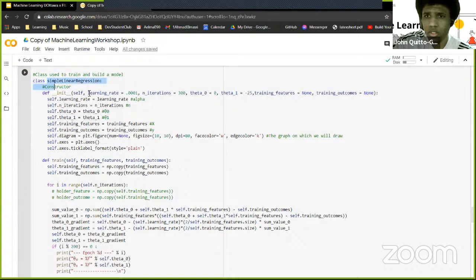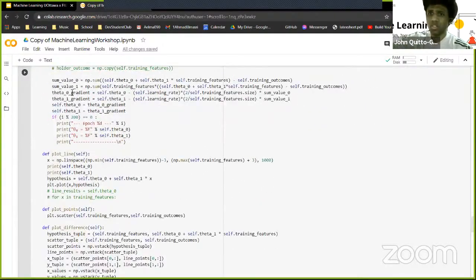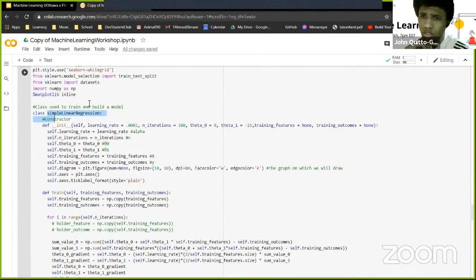Just for those that do not know, to put it shortly, a class is just a blueprint for a program that you want to write. Say you need 10 programs running at once, or 10 pieces of code running at once. You would use a class to make a blueprint, and then you can make 10 of that. That's really abstracting it away, but I don't want to go into the semantics of classes. At the end, we could post links for people to learn Python if you need to read up more about classes.